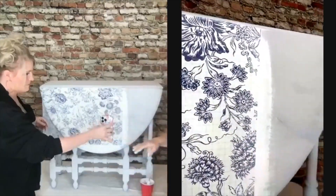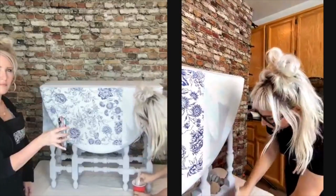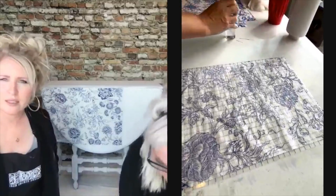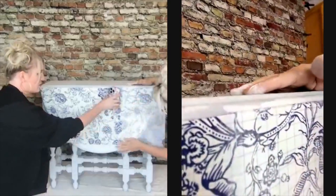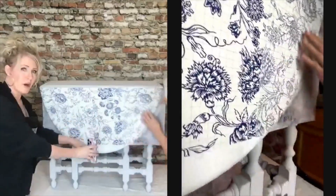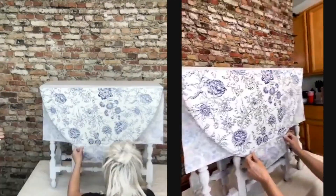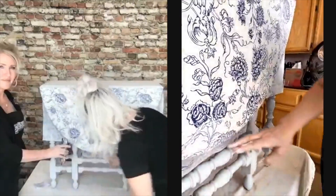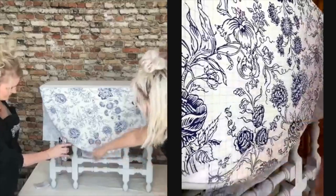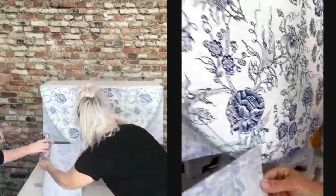We're going to do the same thing here as we did over there. Spraying this one now — very nice. You can see Jessie just working up that seam, and then we just have the bottom left corner to curl around. We'll put this little piece right here. I could have trimmed that closer had I measured, but we'll just have a little excess — no big deal. Now we go in and get those two corners placed.